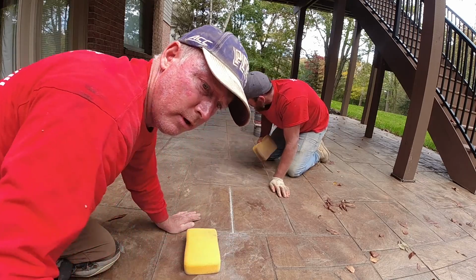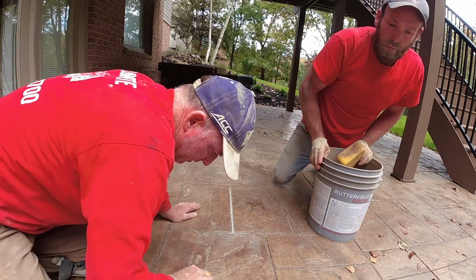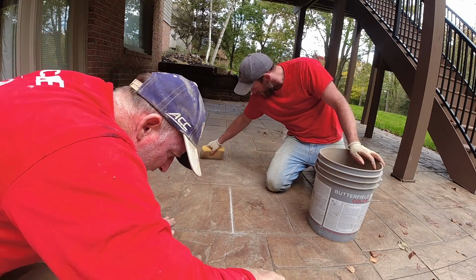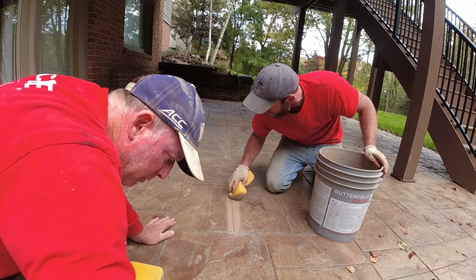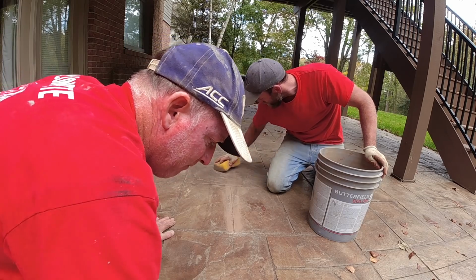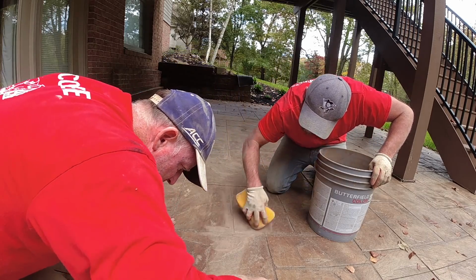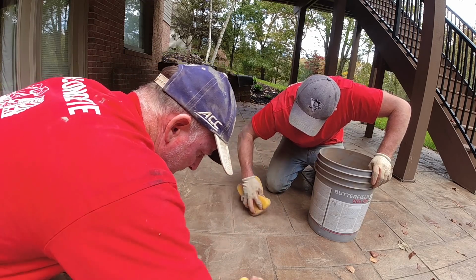You don't want to do a long area. This stuff dries really fast. One stone at a time. That's why I like to have two people on it. That way Matt can color right behind me before the product dries. If it dries before you get the color on it, then you're going to see that white grayish look. Just forcing it right in that crack.